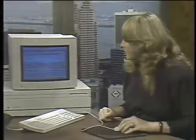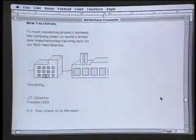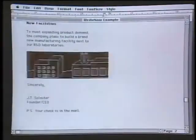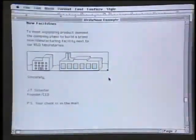Let's go down to the bottom of the file, and I'll show you a MacDraw image. Now, when I switched from one column to two, this image was too big. It's showing it in its original size, but it's lopping off the side. One of my choices, by double-clicking on it, is I can resize it down to the appropriate size.